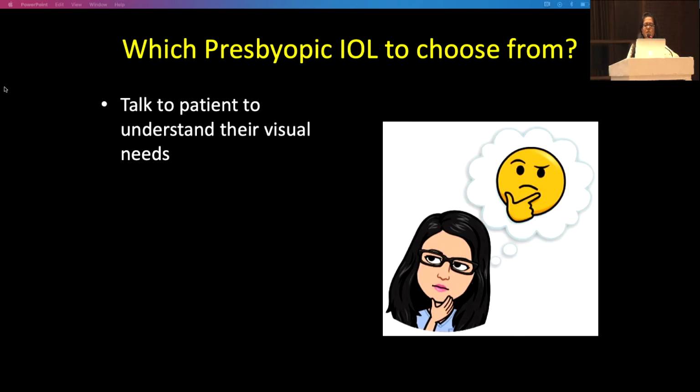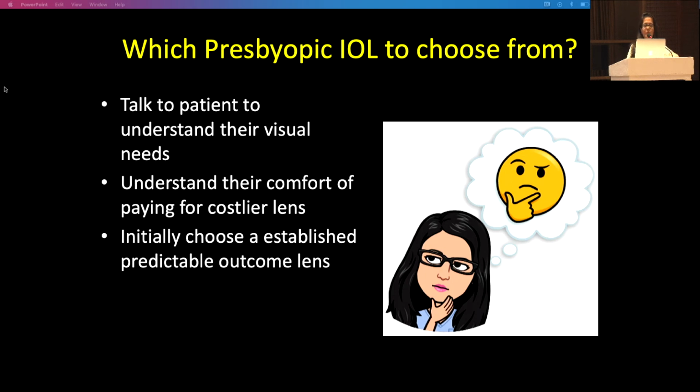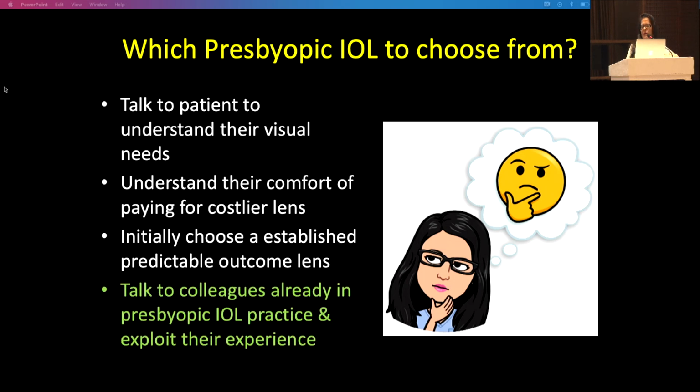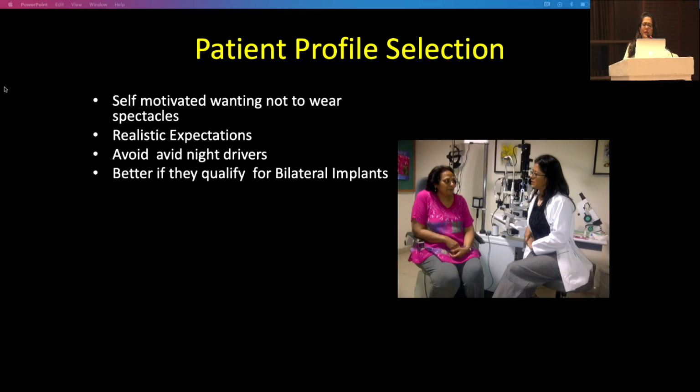So how do we choose the lens, right? We talk to the patient, because it's not about fitting any lens in any patient. You understand their visual needs. This also gives you chair time to talk to your patient and build up that rapport with the patient. Choose an established, predictable outcome. For example, if I've shown so many lenses and they've not been tried and tested, you don't want to burn your fingers by trying anything new. So rely on the colleagues who have used these lenses, take feedback from them as to how their experience was, and then start your practice on that particular lens.